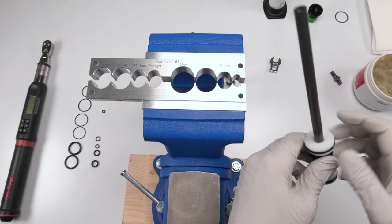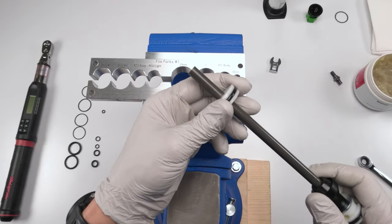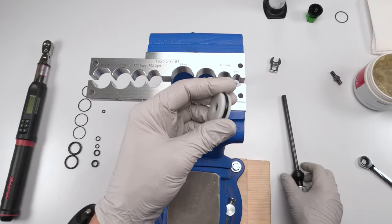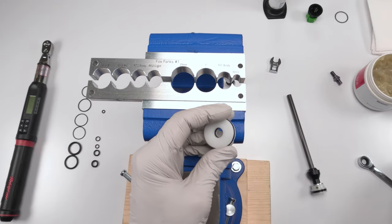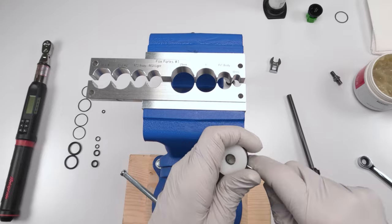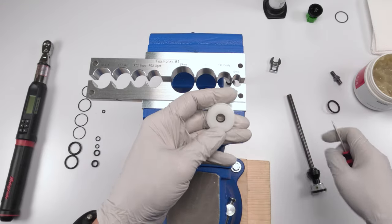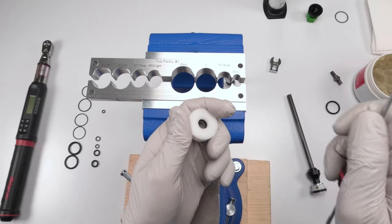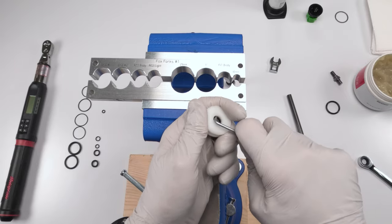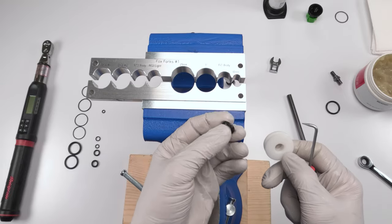Now, here's our piston, almost like an IFP, really. Okay, so we have a seal on the outside and we have a quad ring on the inside. And that's the important one. Well, they're all important, but that's the one we really need to get at with the air spring service. Any lack in performance is based on this guy wearing out. All right. Ta-da! There's our quad ring.